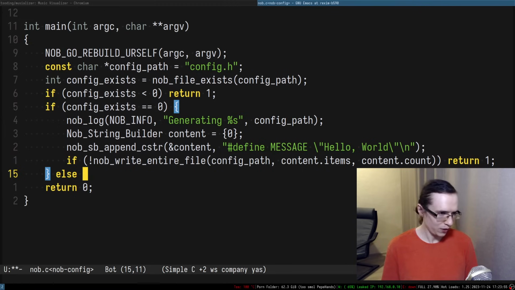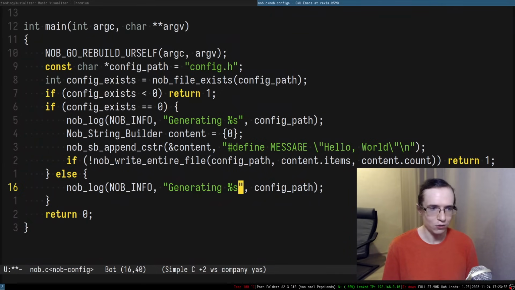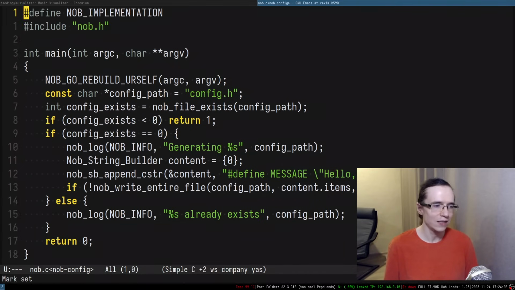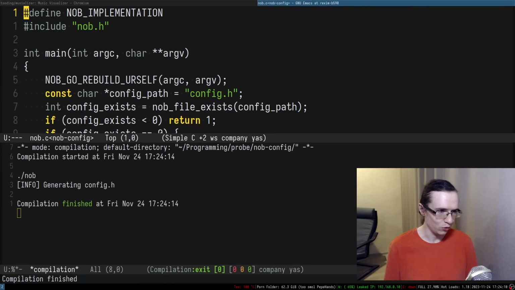And if the config exists, we can say that this entire thing already exists, so there's nothing to generate in here. So that's basically the responsibility of this single program. We can rebootstrap it, then we can do the following thing.